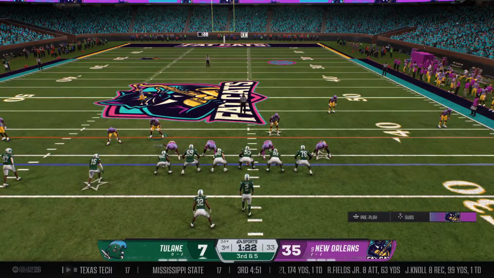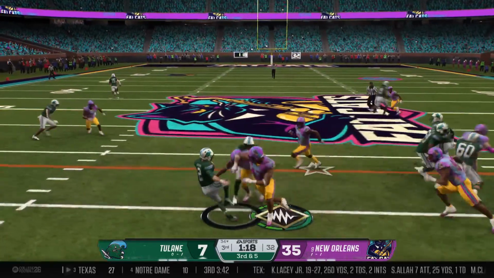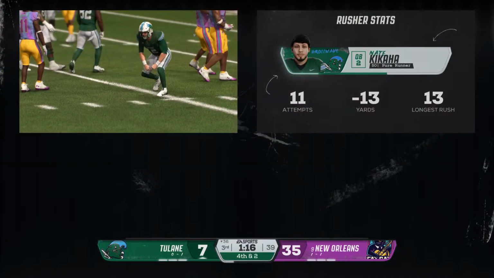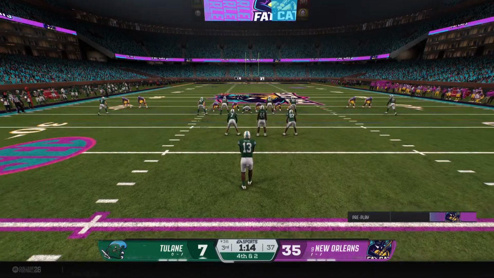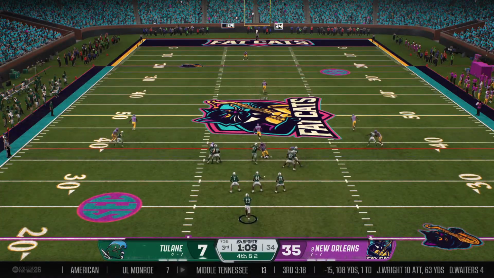It's third down from their own 34 as they try to keep the drive moving. He'll pull it on the read. He's going to come up a couple of yards short of the first down. Tulane forced to send out the punt unit. Fourth time tonight we've seen this guy come on to punt.